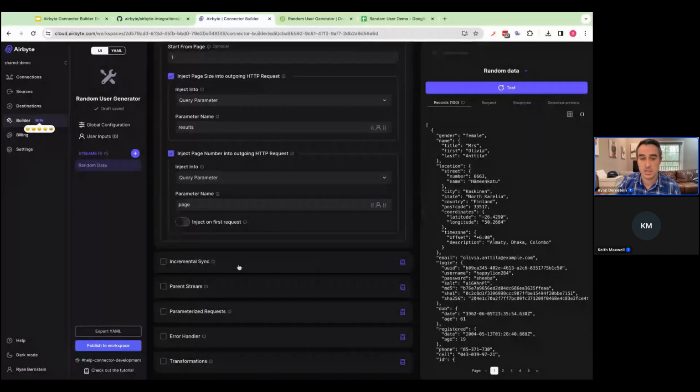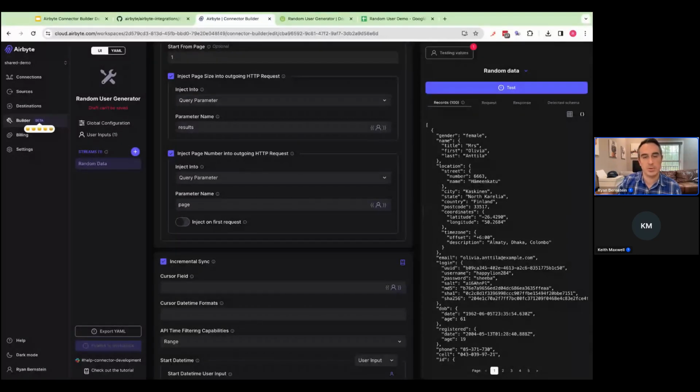So, incremental syncs. Most of the time where you can, I'd strongly encourage setting up an incremental sync. When you're doing an incremental sync, what we're going to point to is a cursor. A cursor commonly is a timestamp. Think of like a last updated date. This will allow us to only pull new data. So for example, if we set this up properly here, we'd run it today. And then when we run tomorrow, we won't pull any historical data. We'd only pull the diff from today and tomorrow.